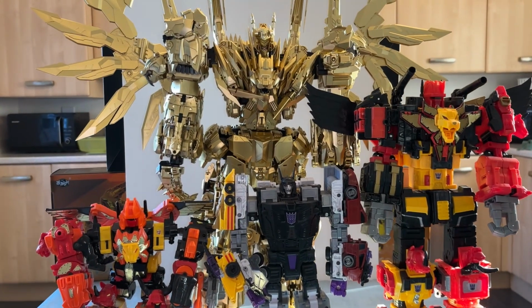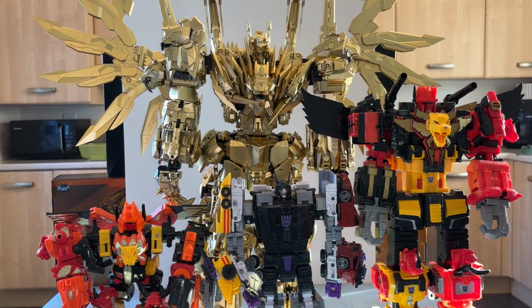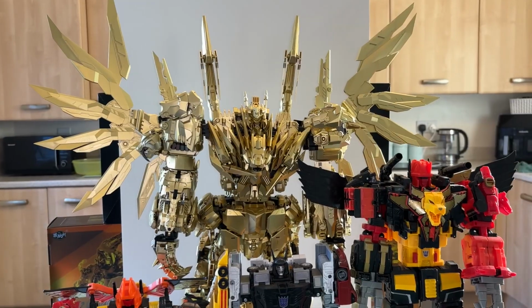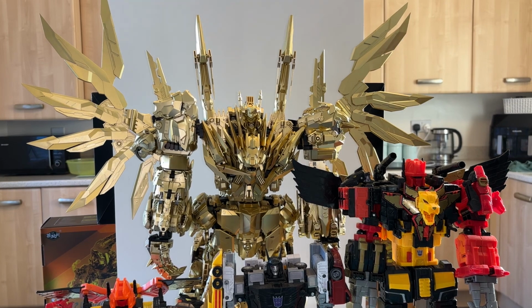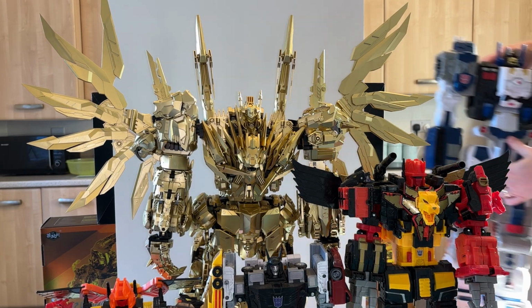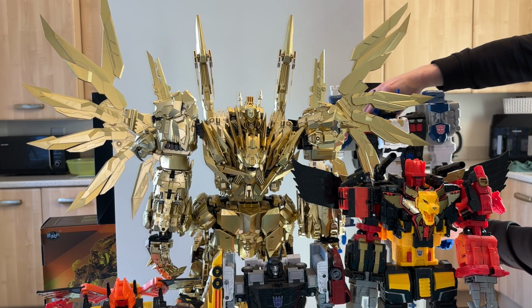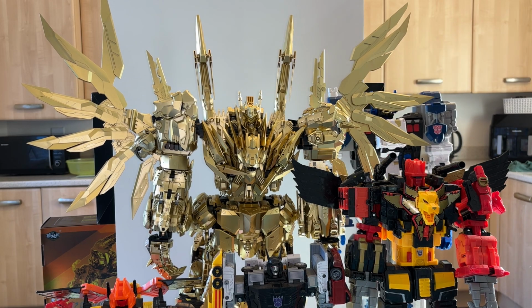Let's come up even higher, and I've left enough space behind, I suppose, for two of the main comparisons. This is Legacy Metroplex, the Cybertron one. He's just going to fit in there. So yeah, heads roughly, can you sort of tell? I'm going to pick the camera up in a second anyway.